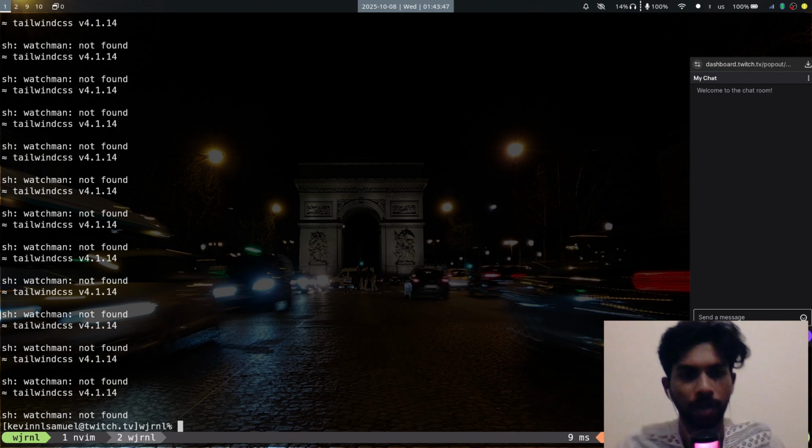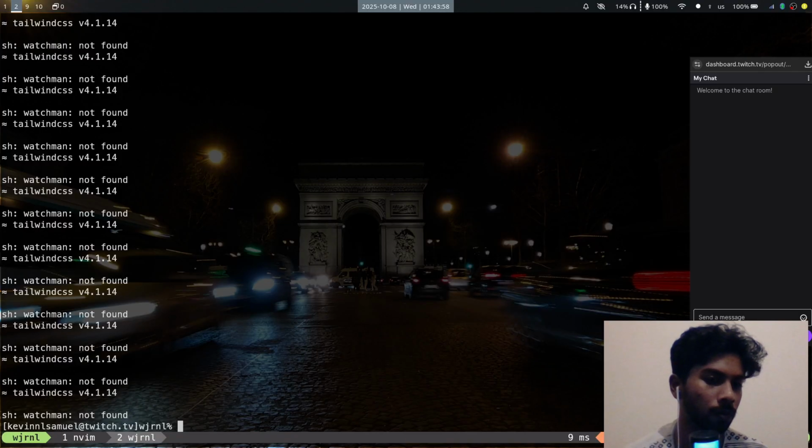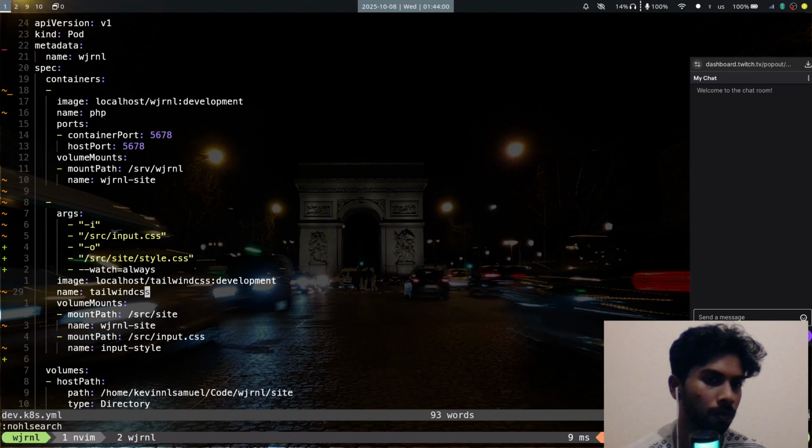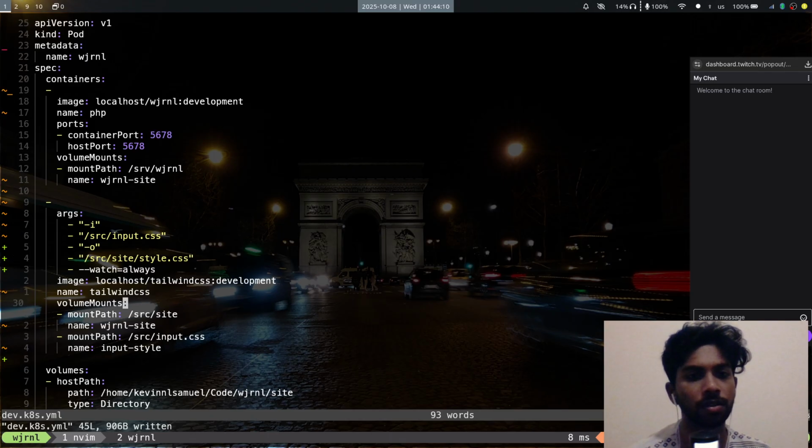Okay, watchman not found is not supposed to be an error. It's because there's no file called input. There is a file called input.